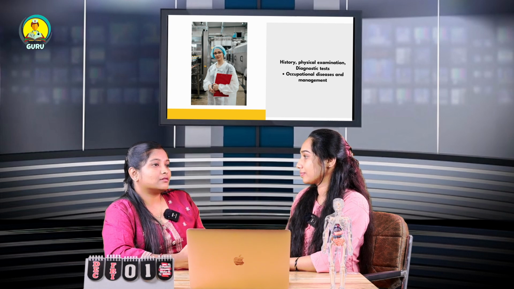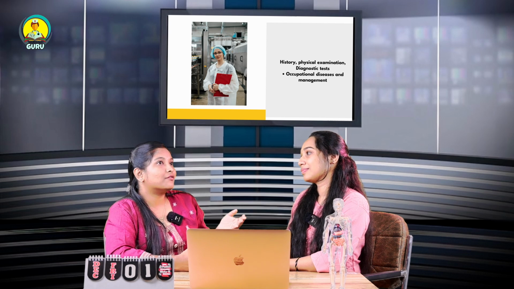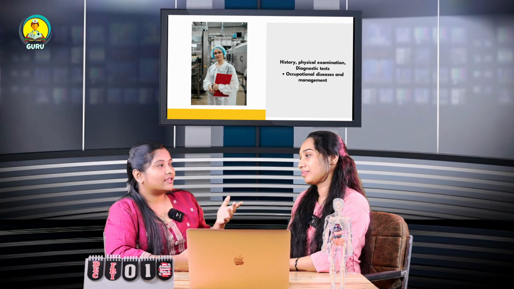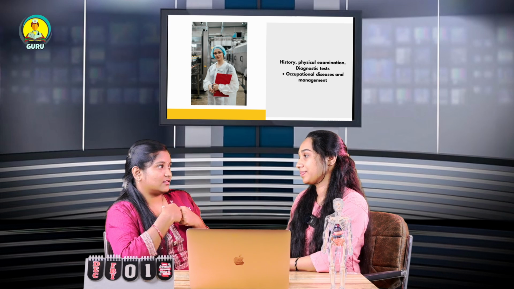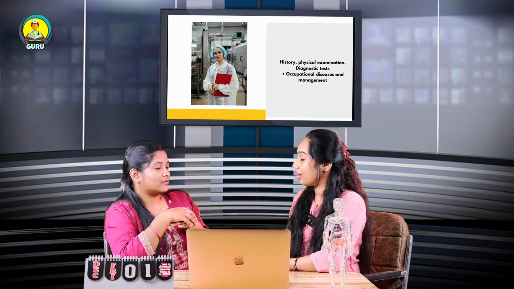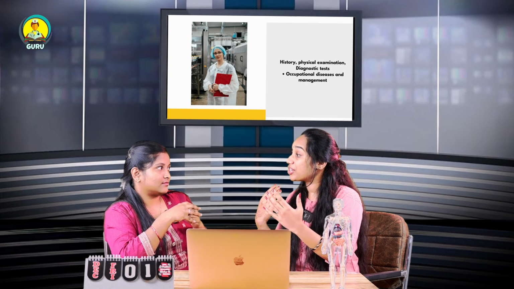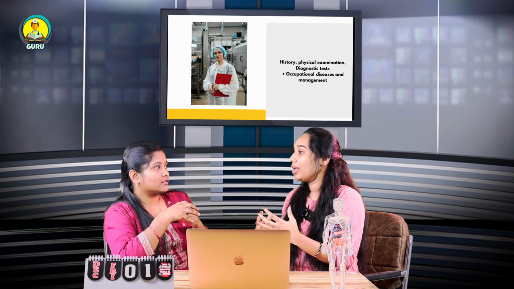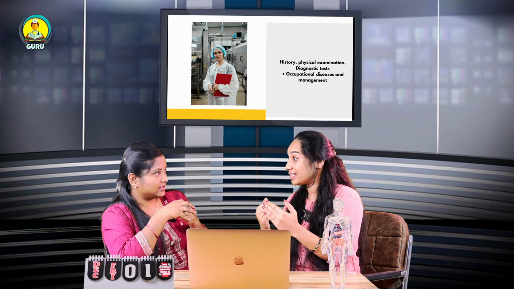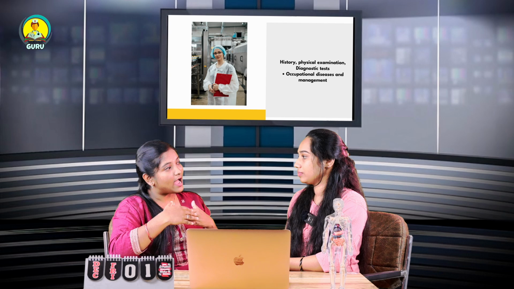When it comes to these occupational disease conditions, they should give health education policies. Why? Because some people are working in industries and mines. They have to wear masks. Masks can prevent silicosis. We can prevent some diseases by wearing masks and gloves. There are preventive measures and equipment we can use to control the disease. With these, the rate of incidence will be very low. For that, being a nurse, you have to educate the people.